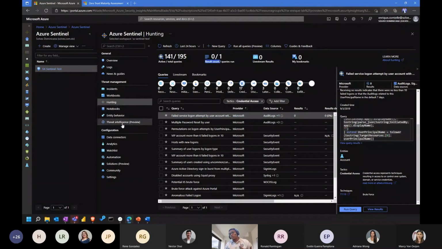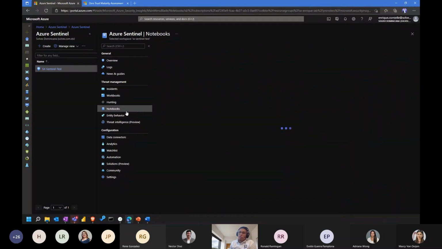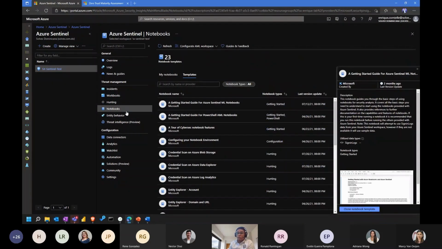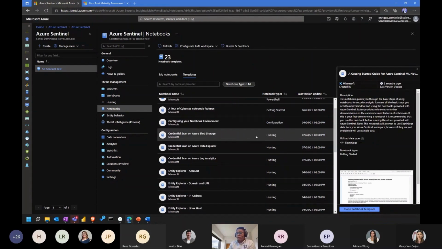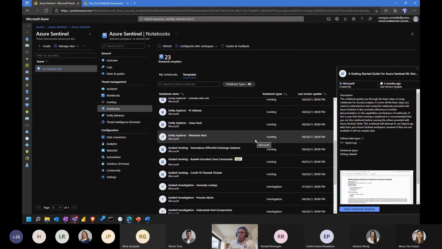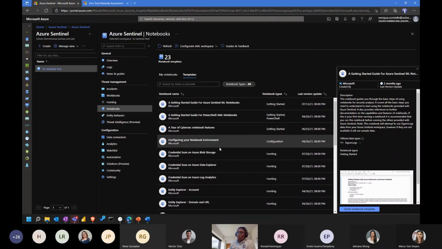There are more things here in Azure Sentinel. For example, there are notebooks. If you want to use threat intelligence directly here, you can implement it, integrating, for example, with Jupyter notebooks, and write some code for hunting directly in Azure Sentinel.